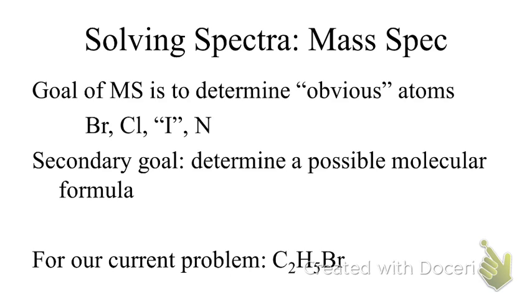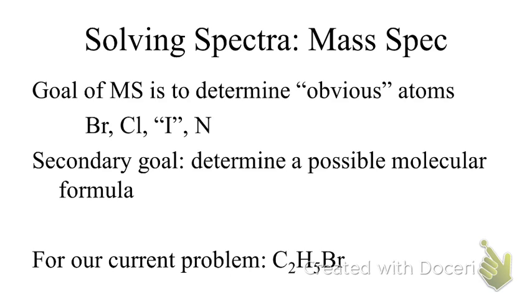The first one is to determine the obvious atoms or pieces that can come out of your mass spec. It's where you get bromine, chlorine, iodine, and nitrogen. I'll leave the lecture to explain that. Yeah, you can pick up iodine. The last one, your secondary goal, would be to get a possible molecular formula. Once you've got the molecular weight, you can roughly approximate what your formula would be running some simple assumptions.